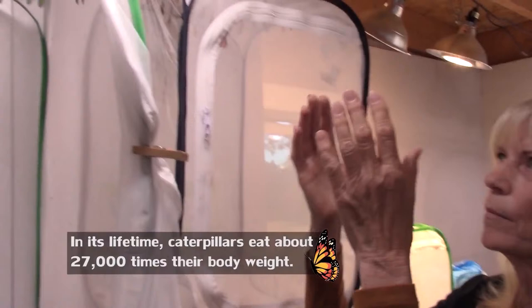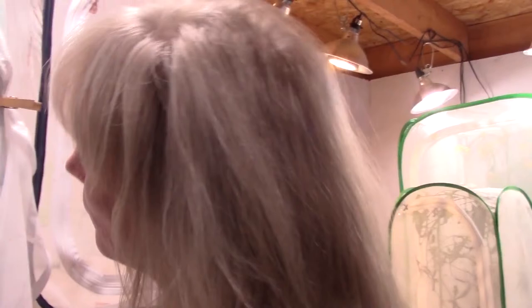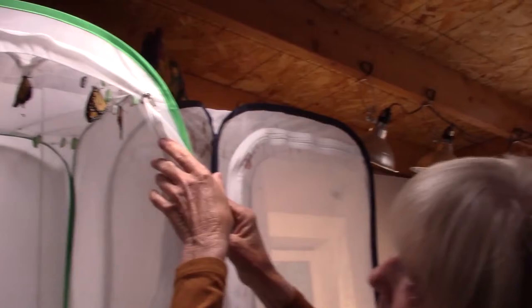And at the same time, they have to put their proboscis together. Their proboscis comes out in two pieces, and to make it a straw, they have to fuse it. Interesting, very interesting. Proboscis is another word for tongue. Yeah, and butterflies can taste and smell with their feet. Really? My wife says I have smelly feet.